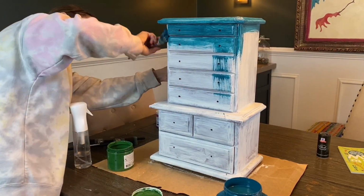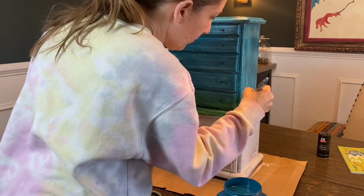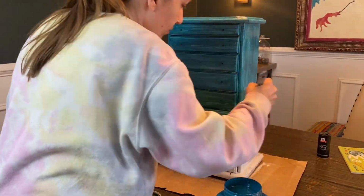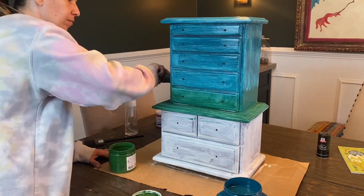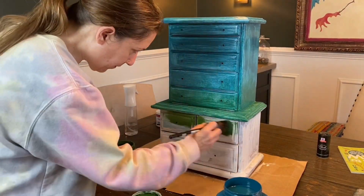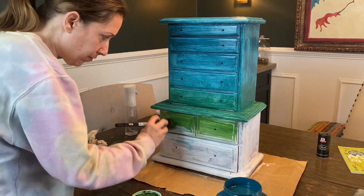Hello, Sunshine Studios here, doing a tutorial for Paint Couture with their Peacock and Opulence colors, which I am clearly obsessed with. They blend so beautifully together, so I'm going to show you how to blend.